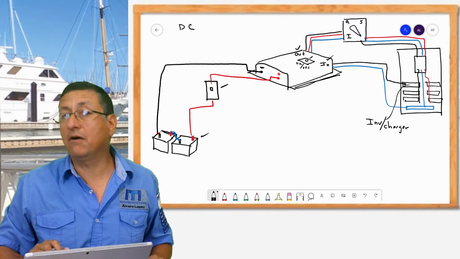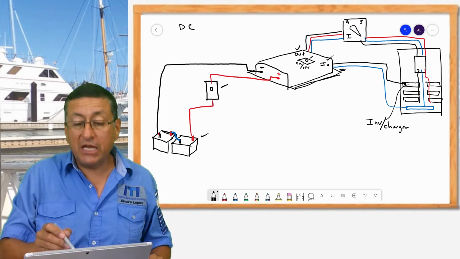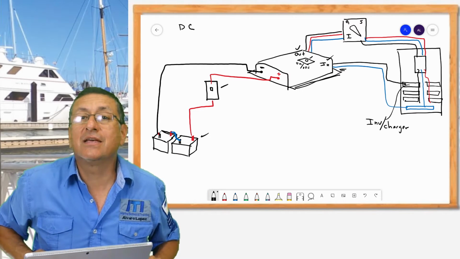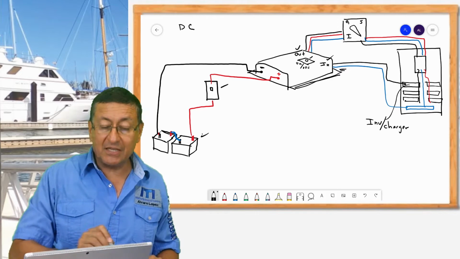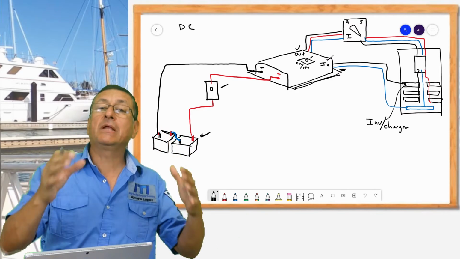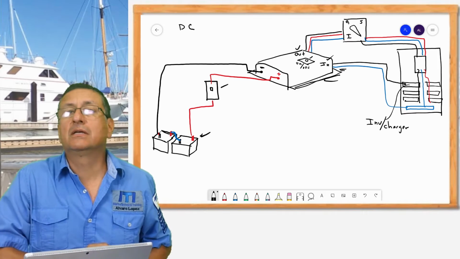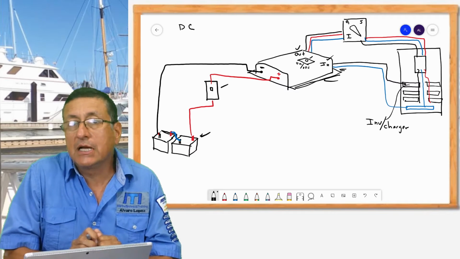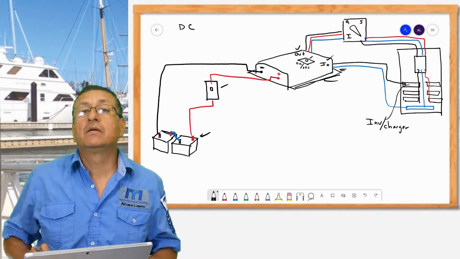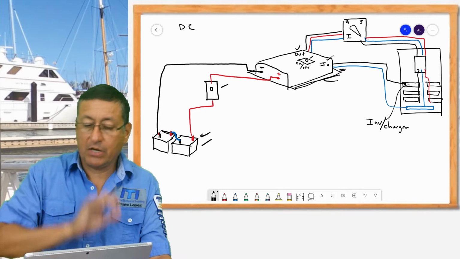When that switch is off, it's not producing current, but some current is entering from the AC panel in order to activate the battery charger located internally in the inverter, to keep the batteries of the inverter properly charged, fully charged. Yes, inside the marine inverters you have a battery charger, and that battery charger is used when the inverter is not producing power, to keep this battery bank properly charged.